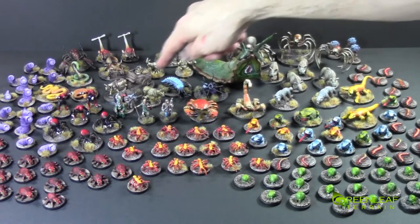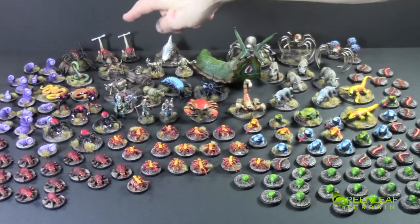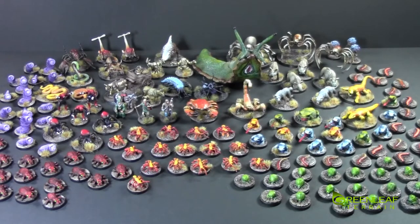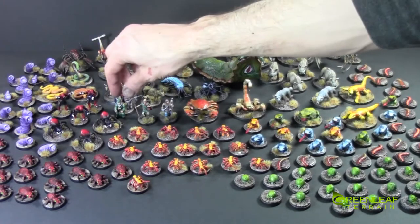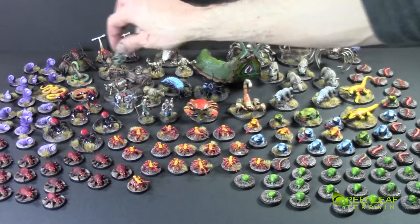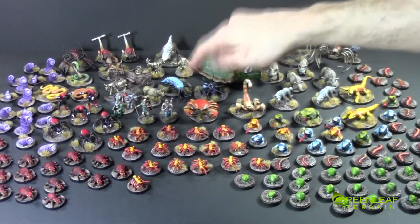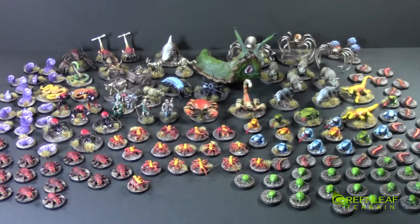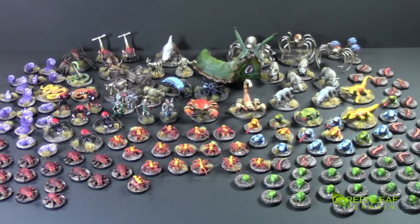These are dungeon crawlers, a whole bunch of pack mules and horses, more worms, some snakes back there, there's a crayfish, a giant beetle, two rust monsters, mud men, just dudes. This guy's supposed to actually be sitting on here, but I wasn't sure if Matt wanted them on there so I just left them off. There's the crab, scorpion, some wolves, the boars and in the back there there's some mushrooms and the one guy just didn't have a base so he is baseless. I'll jump the camera off the tripod and we'll check everything out a little bit closer.